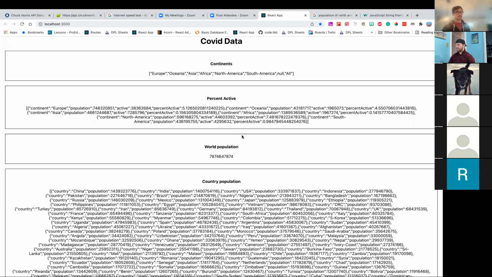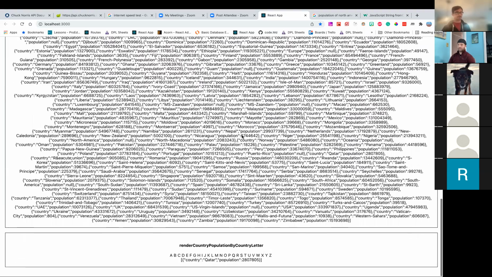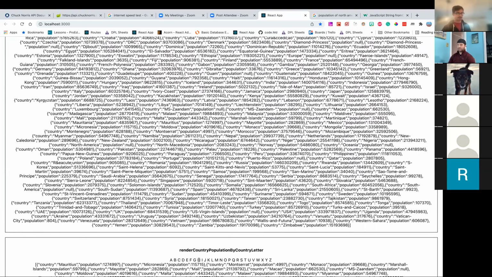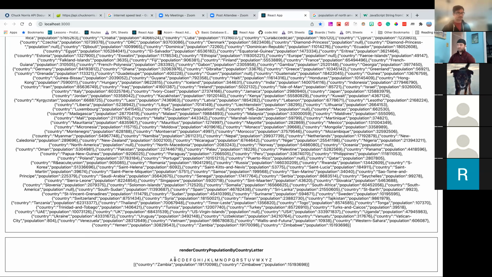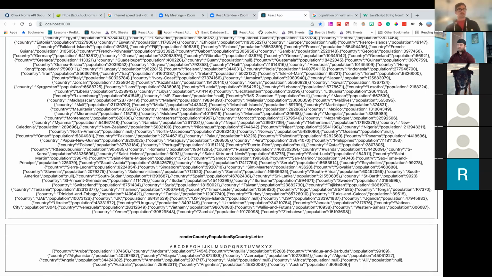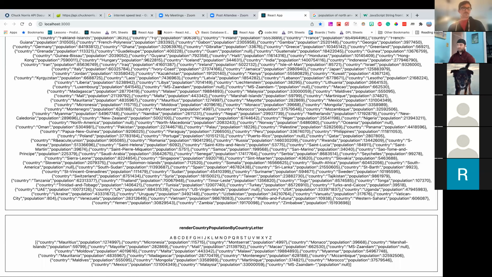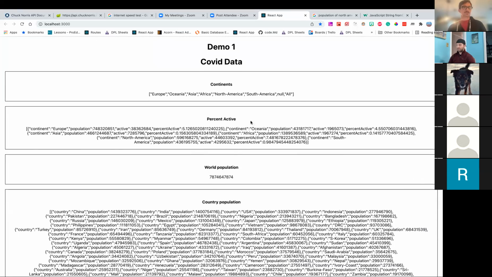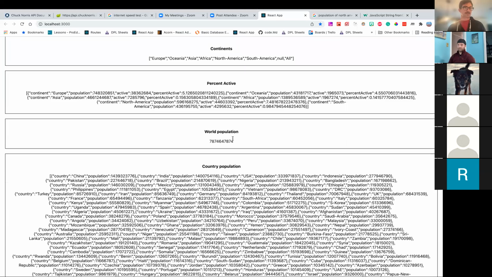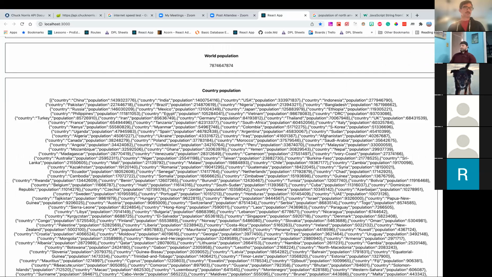Sorting, normalizing some data, we're sorting, we're filtering, we're kind of making this interactive. Because usually when you get back data, like when you're working with an API, there's not going to be separate API calls for all of this stuff. Like there's probably not going to be an API to get the world population or country population.